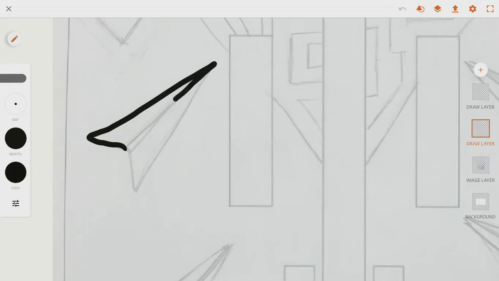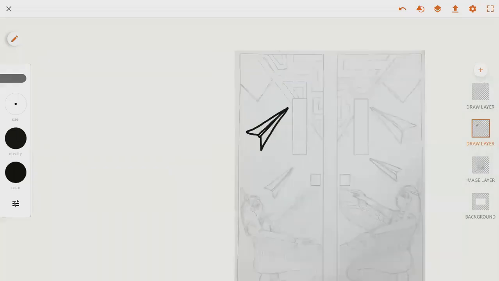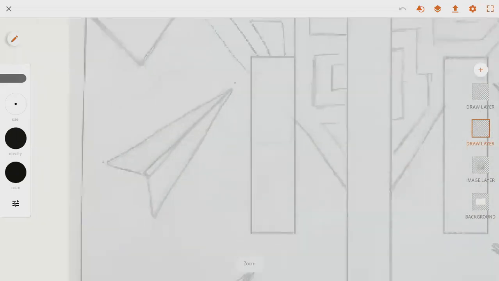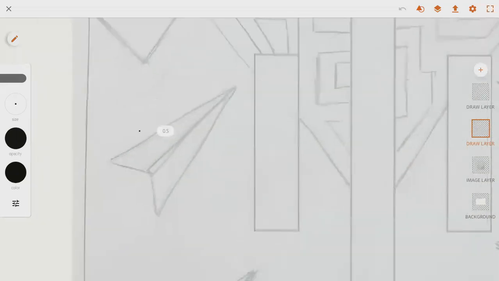This might still be a little thicker than I actually want, but I just want you guys to see an idea of how to get started here. Can zoom out a little bit and see, yeah, I think that's a little thicker than I want. So let me just go ahead and, okay. That's the good thing about digital artwork, is you can play around with it until you like it. So I'm going to scale it down some more. Yes, there's the line I want.